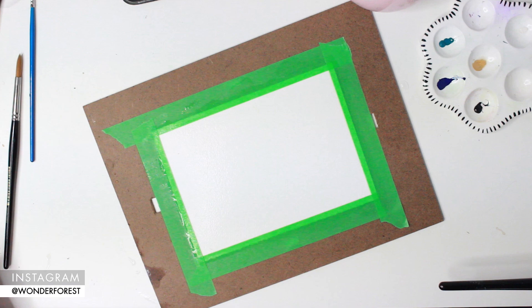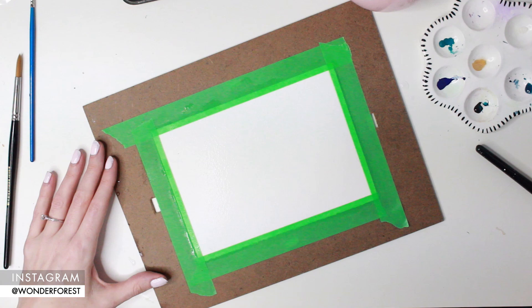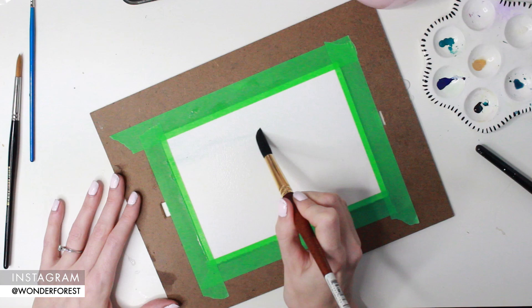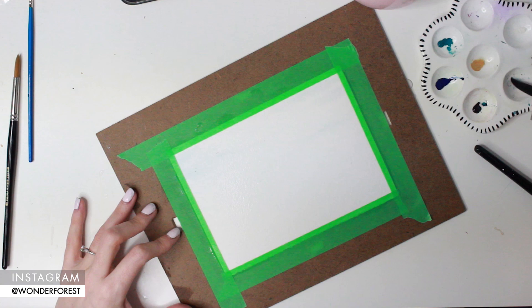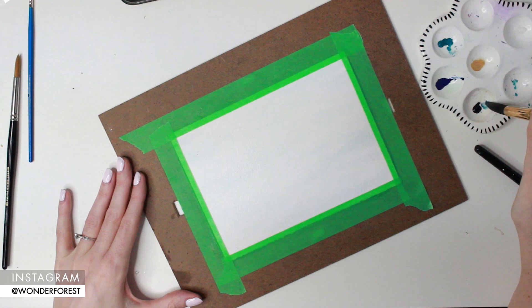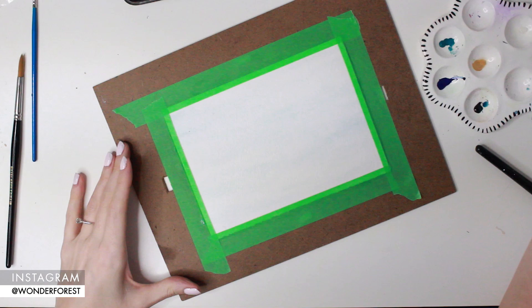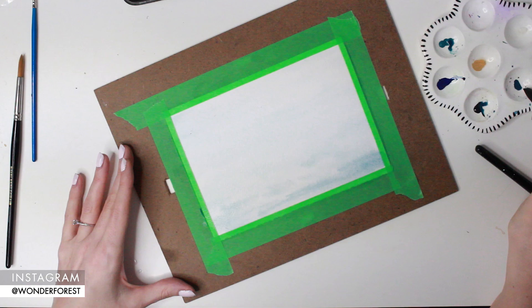So hopefully this video can do this water a little justice. Let's get right into it — I've just wet the entire paper so it's nice and damp to start. For the majority of this painting I'm going to be using indigo and a little bit of a turquoise shade. With a number 14 brush and a mix of indigo blue and turquoise, I'm creating a really light wash and brushing that directly onto the wet paper with horizontal straight strokes, leaving white space between them to create ripples. I'm concentrating the color on both edges of the paper to keep that center area lighter, creating a sunlight effect on the water.